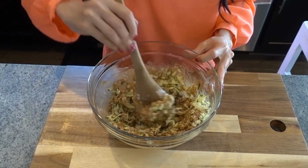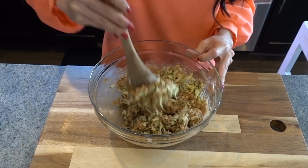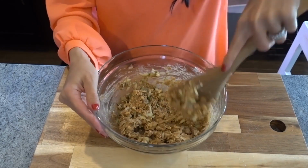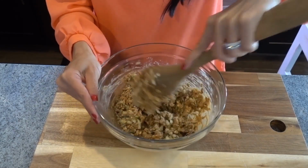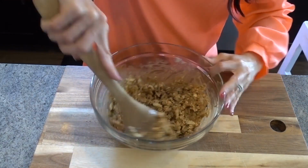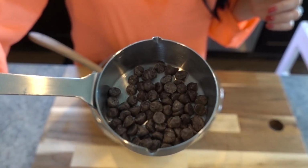I'm going to just gently fold in my zucchini. I don't want to overmix this because I like the texture and fluffiness that you get from having the zucchini mixed in with this mixture with the oats. So I'm just going to gently fold that in before I add in a little bit of raw cacao nibs.